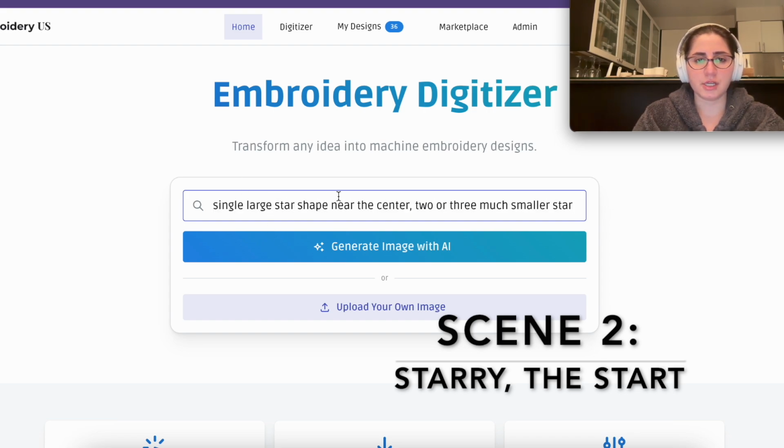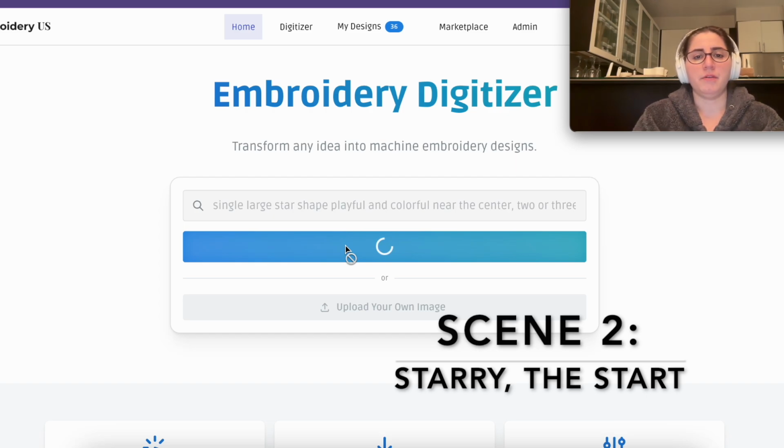Large star shape near the center. We said playful and colorful. Star shape, playful and colorful.